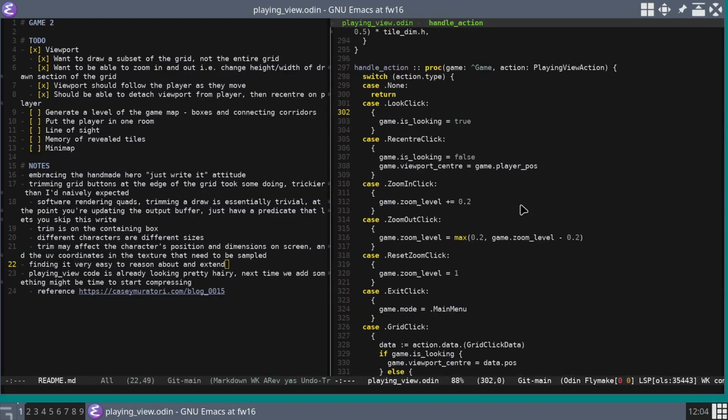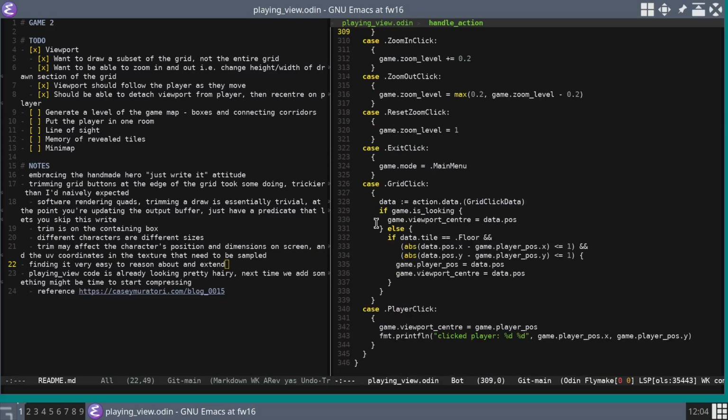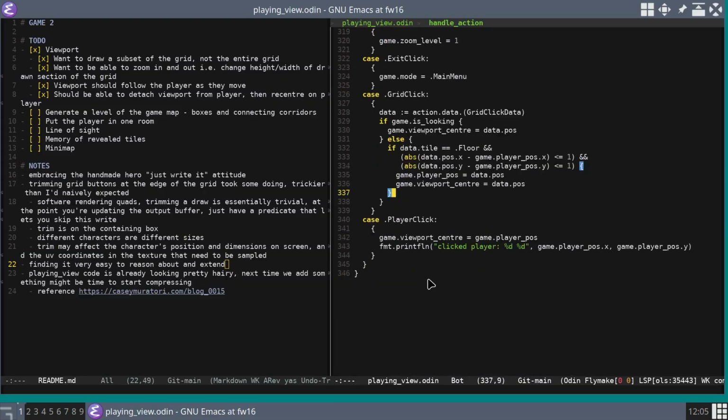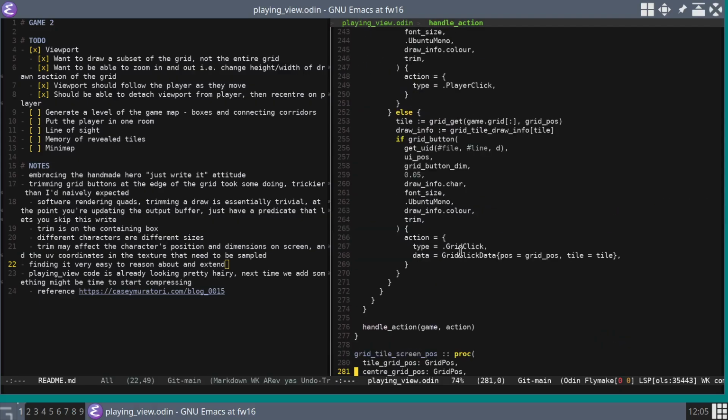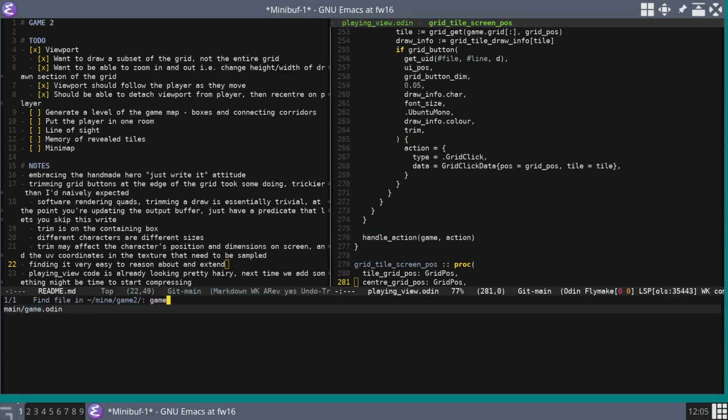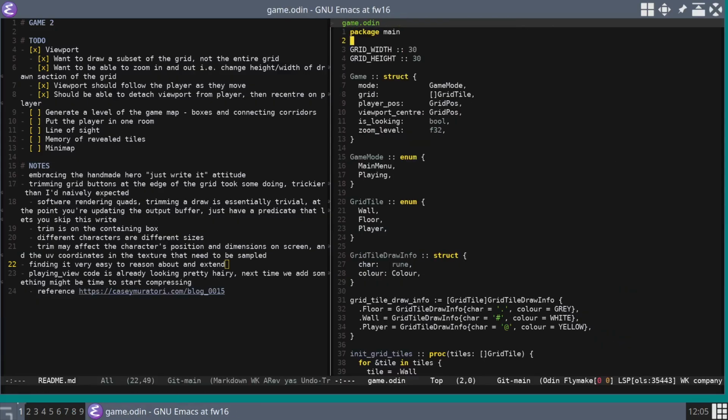So currently all of our logic's pretty simple. I guess grid clicks are the most complicated logic so far. Even that's not too scary. So that's kind of structurally how it all works. It's extending off what we saw in the last one. Viewport actually required very little stuff. There's some extra stuff. I'm throwing everything just into the global game state for now. Again, with this logic of don't impose structure early. So we'll see how that goes.